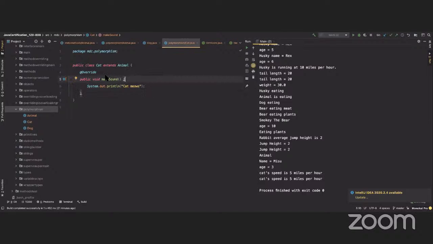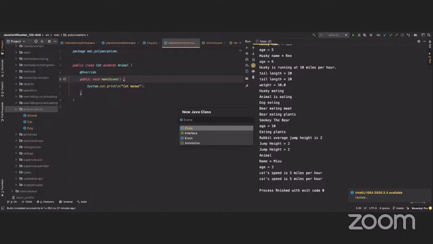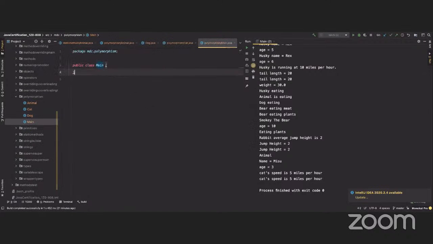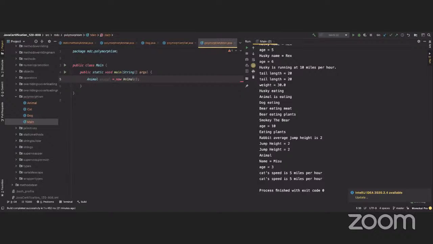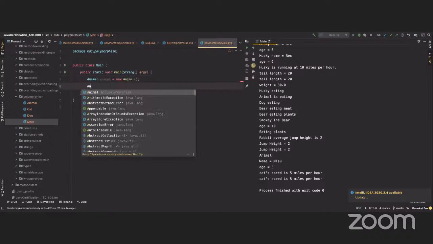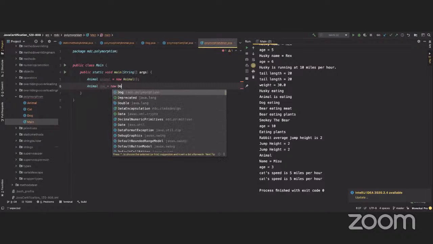Now if you have a main class, and then in the main, I declare my method, and then I can say Animal animal is new Animal. So that's an object for animal. Or I can say Animal dog equals new Dog.